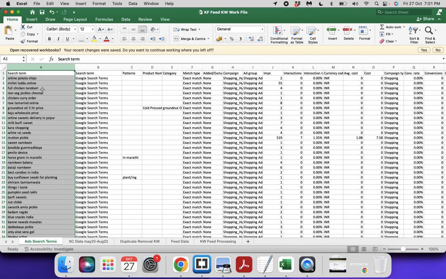But when it comes to ads, your CPC could be anywhere between 1 rupee to 1,000 rupees, and a lot of your money gets wasted, spent unnecessarily on irrelevant terms. This is not going to get a sale for you from the paid campaigns, or even if it is getting, there won't be any ROI. So if the traffic is coming for free and that is getting sales, that's amazing.